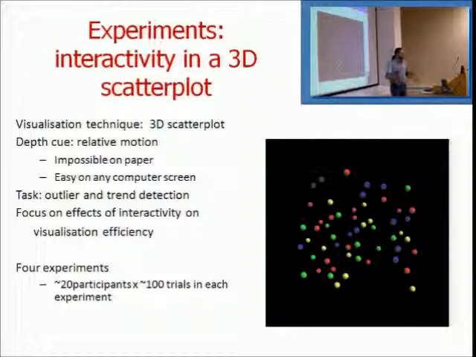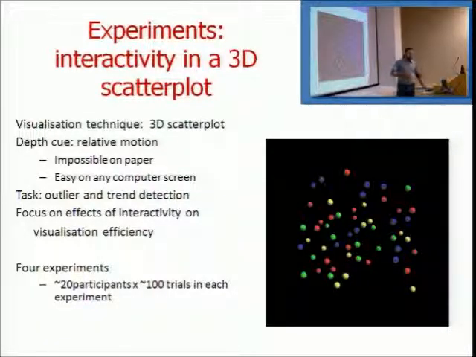We navigate in 3 dimensions, we do that. But 3-dimensional scatter plots are horrible. They're useless, they don't really work, and I couldn't understand why. They kind of bugged me. So I focused on outlier detection and then trend detection in 3-dimensional scatter plots. Because outlier detection is the most common task, I wanted to make sure it actually works for this task, that you can actually see an outlier in a 3-dimensional scatter plot. And then, when it didn't work, I went to trend detection, because it's one of the second most common tasks.